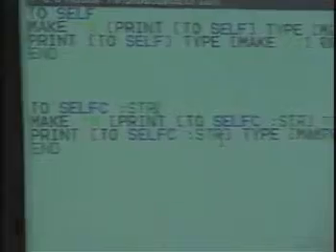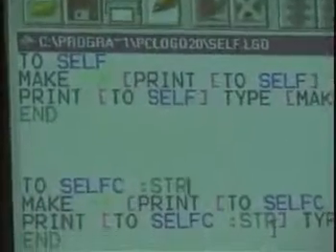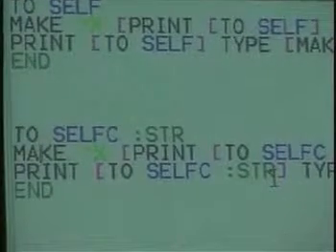Every place that I refer to this line with a parameter, I have to change it. So self-c.string, self-c.string. I think that might be, is that the only thing I have to change? Well, and the print string must be at the end of that. And, oh yeah, I got to go off the edge here.